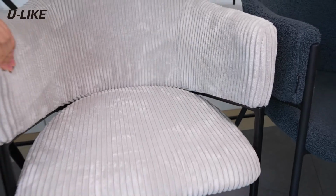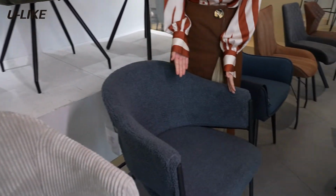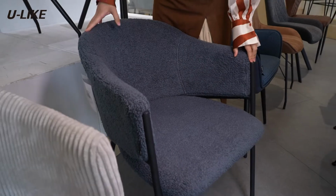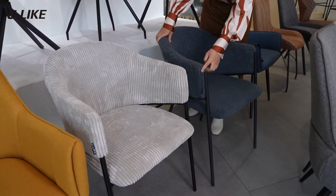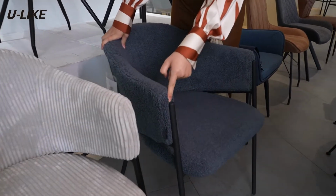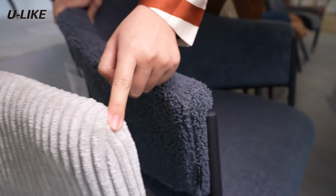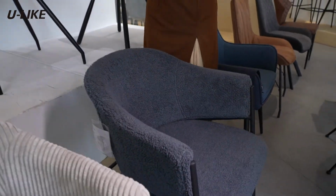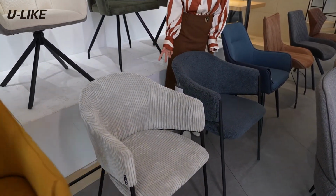I'd like you to pay attention to the difference between these two chairs. As you can see, this is our old item called Chronos. This is the new version. The difference lies only in the structure and the outlook. This one is obvious from all parts, but this one is covered in the fabric. Why we made this change is because the new structure has a KD structure and a larger loadability.